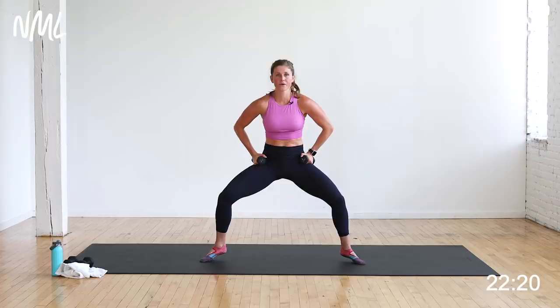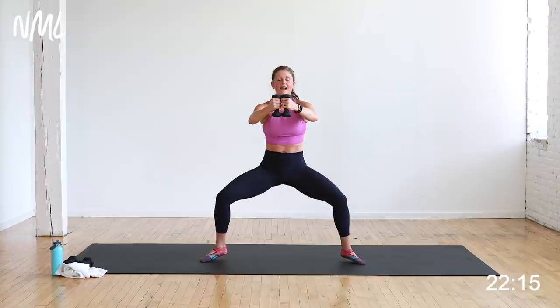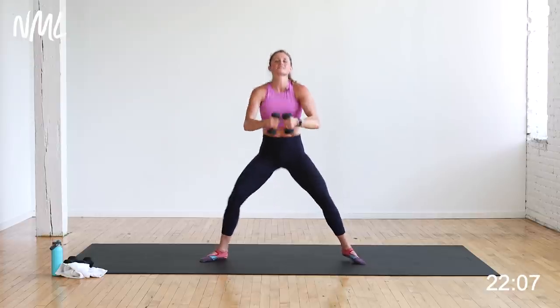Can you lift the heels? Whew. Tuck your tailbone. Option, bring those arms out. Come on, just hold for 8, 7, you got this. 6, 5, get low. 4, cardio. In 3, 2, stand tall, stand tall.